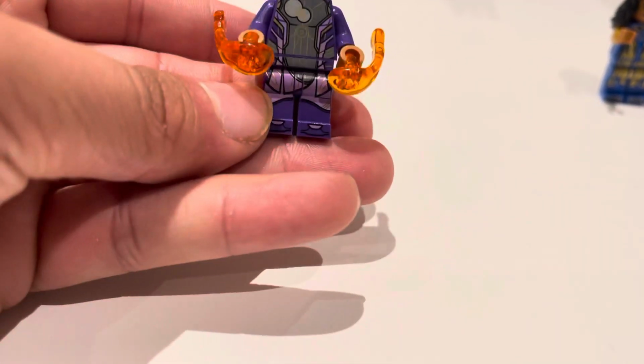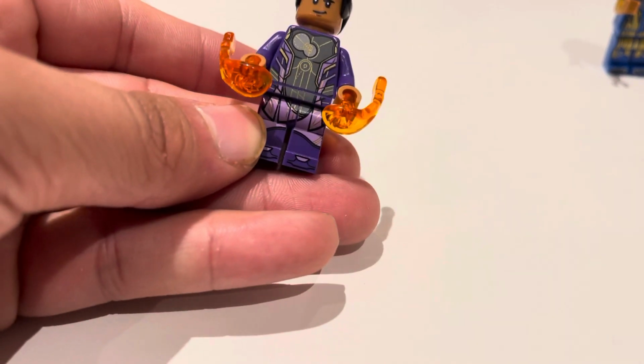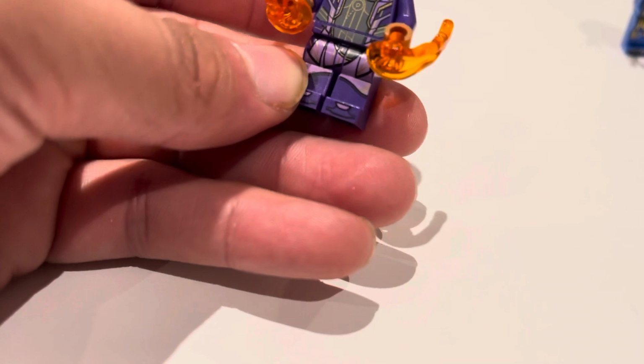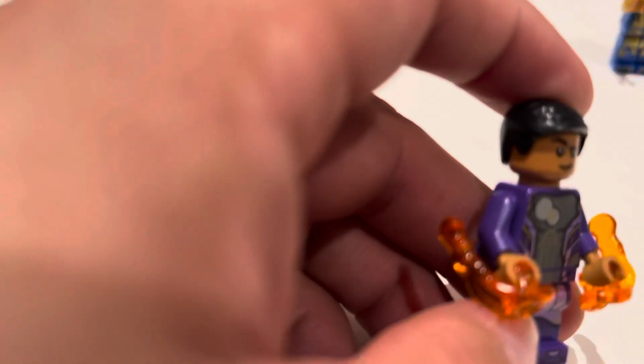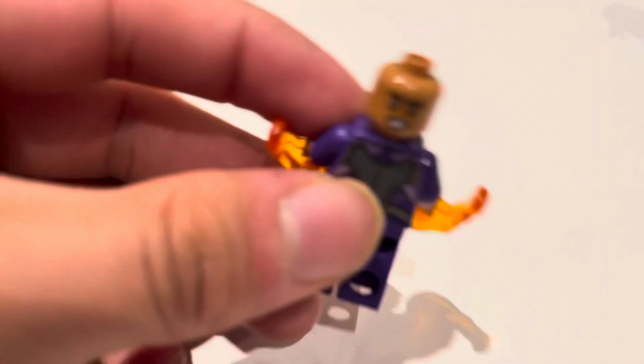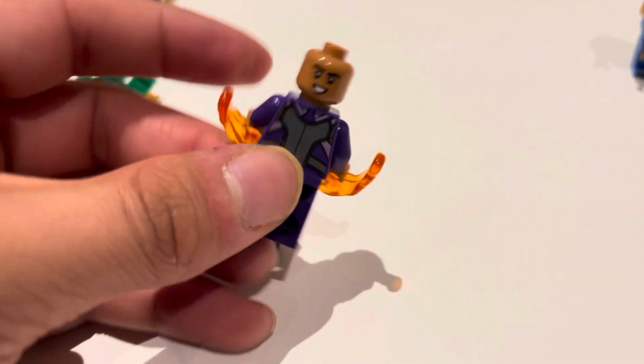Again, these Eternals figs look very good, especially with those little details in there. They have all that gold in them. Nice little foot printing there as well. I think all of these figs have foot printing, which is awesome. He looks very good. He has a nice confident face there, and for the back face, a nice little smile. Pretty good nonetheless. I like this Kingo fig. He is in another set as well. I believe he is in the Domo set, Rise of the Domo. We are going to look at that set later on.